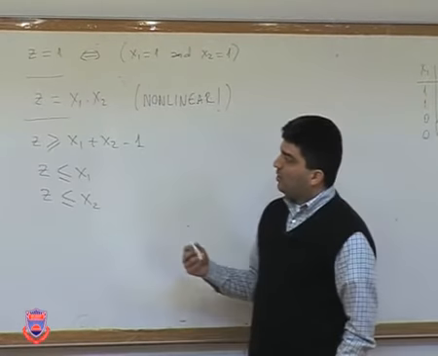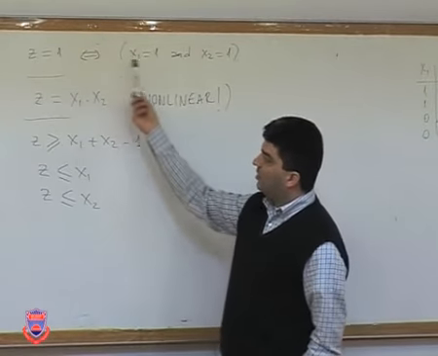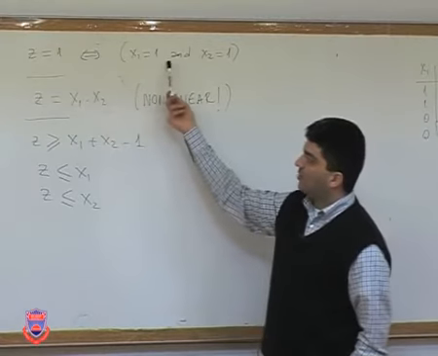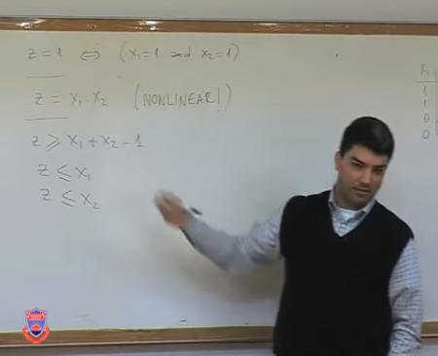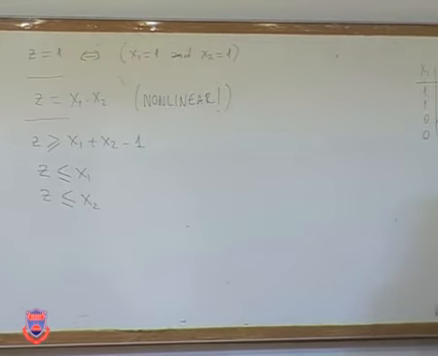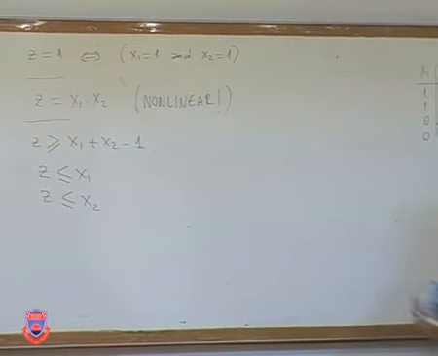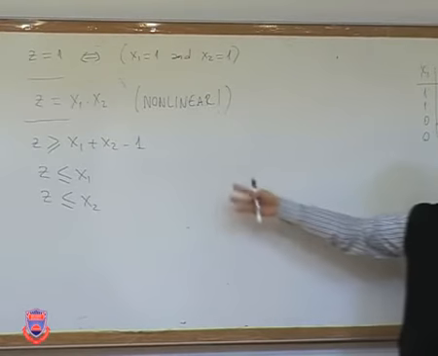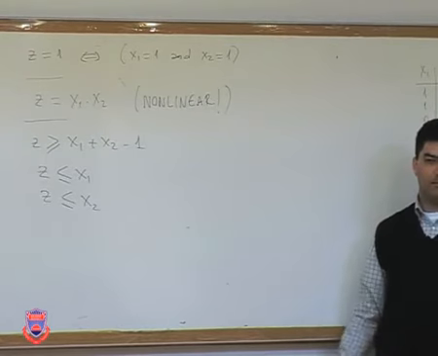Yes, you can, but you have to be careful. So there are two different requirements. If z is equal to 1, then this has to be satisfied. If this is true, then that has to be satisfied. So you have to do it in two stages, basically, okay? And you have to define new variables, new constraints, and so on and so forth. But this does it directly. So this works directly, okay?